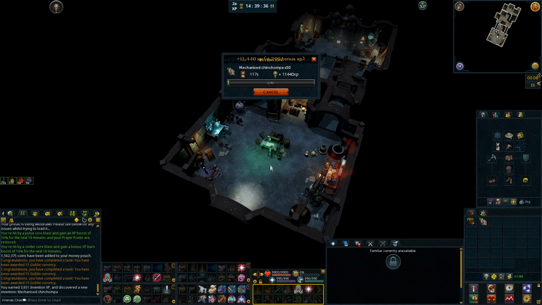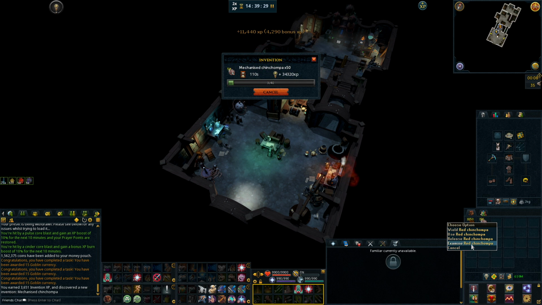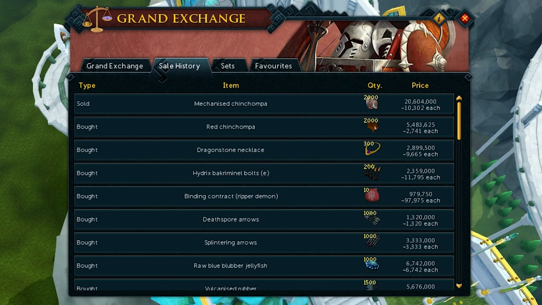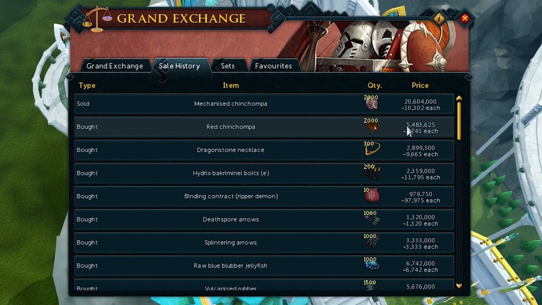So I highly recommend you guys check and see if you have the parts to do this, because the profit on them is absolutely insane. And so just to show you guys how profitable this actually is, I bought 2,000 red Chinchompas for just about 5.5 mil, and then I sold the 2,000 Mechanized Chinchompas for 20.6 mil. So it's an absurd amount of profit.